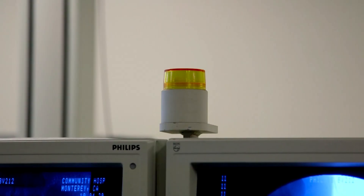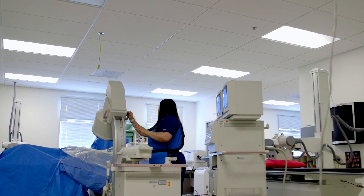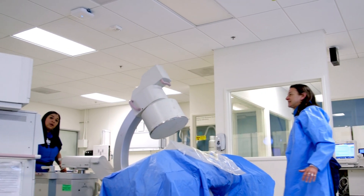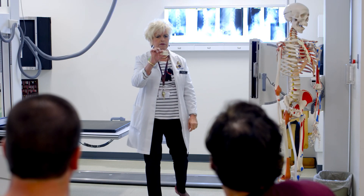It's really nice that we have great equipment here at Cabrillo College because the students are able to come out and utilize the equipment that we have at all the facilities. I've seen firsthand how Cabrillo has been responsive to the needs of the community. One example of this is starting the CT training program, and that's been a huge benefit for the whole community given the new qualifications required for CT technologists.